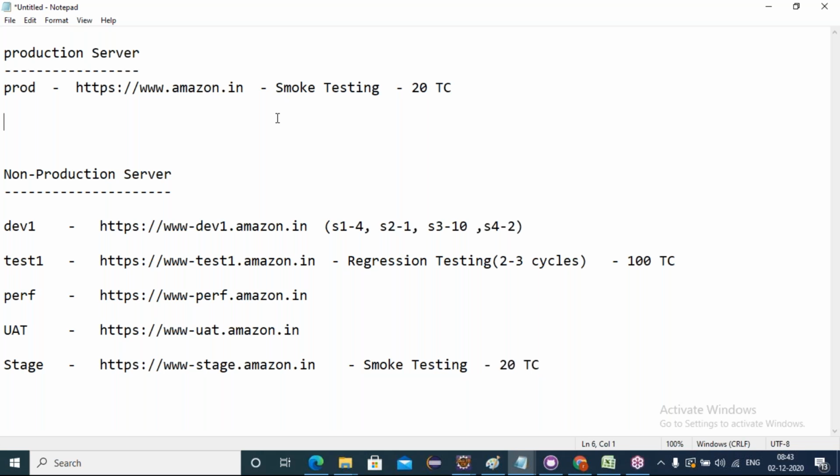Like we know, in late nights or early mornings we get messages like, sorry to inform you, the service will be unavailable for 1 hour due to some maintenance, or banking notices like this. That is because new enhancements and patches are being deployed during that time. In India it is late night, in the US also late night. We are doing smoke executions from India, in the early morning, on the production server for US people, right?